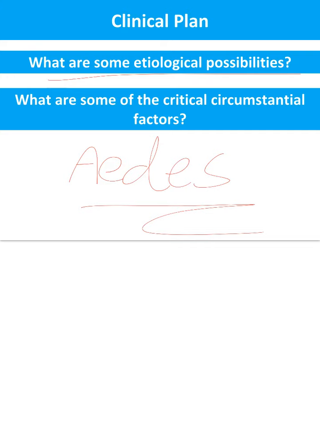There haven't been local transmission of yellow fever in the Keys for quite some time. I think the last cases were in the 30s or 40s, but it is entirely plausible that you can have local transmission of yellow fever in that part of the world. And you never know when it may start reappearing again. So the critical circumstantial factors here is geography. It's where she lives, and incidentally, what also lives there.